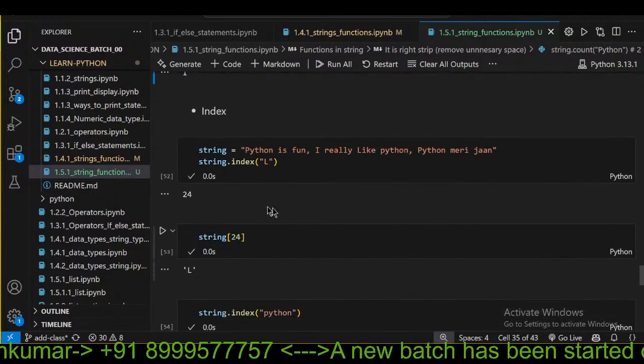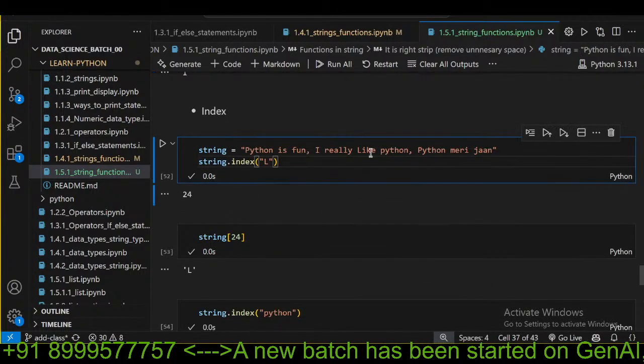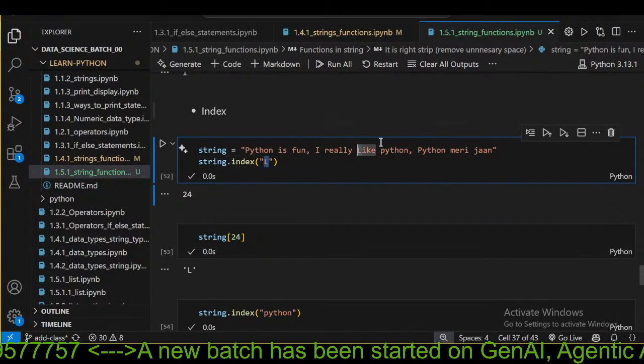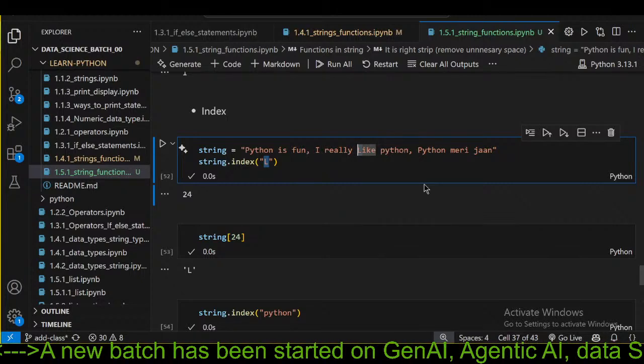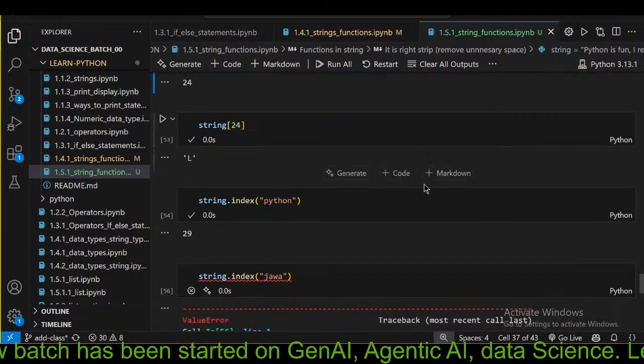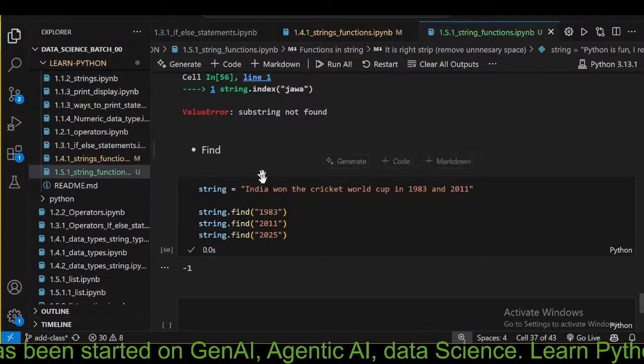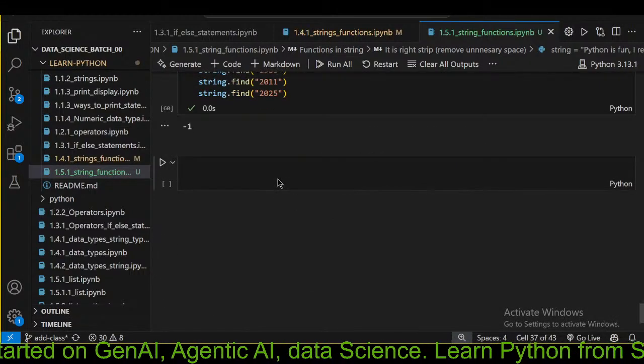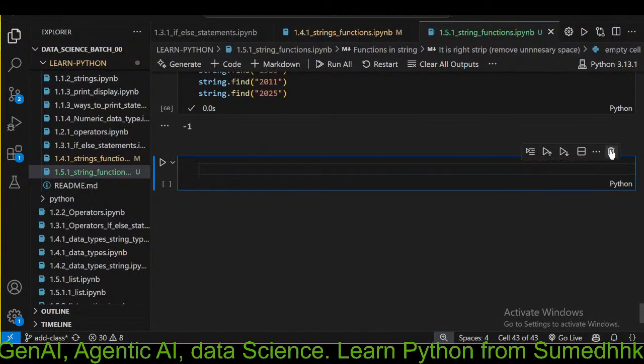Then index will help you find out where a word is located, the first occurrence, and find will do basically the same. So this is all about today.